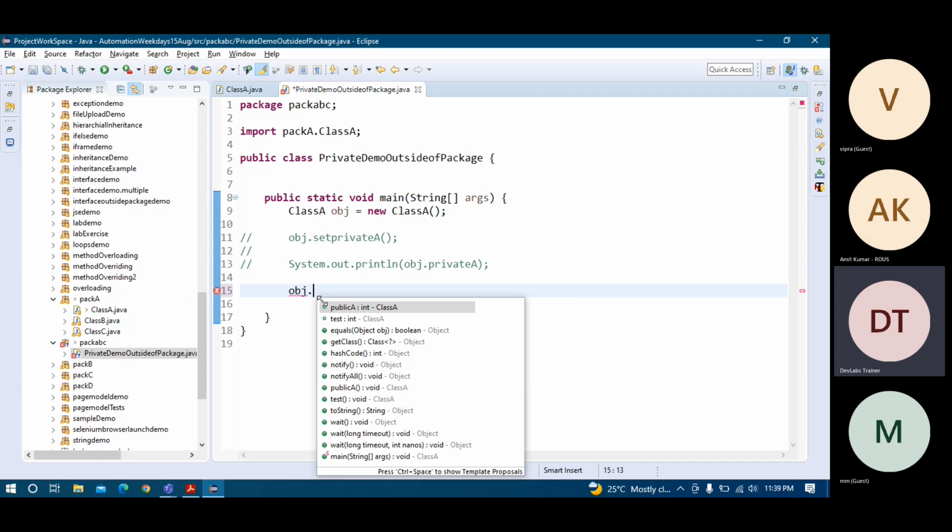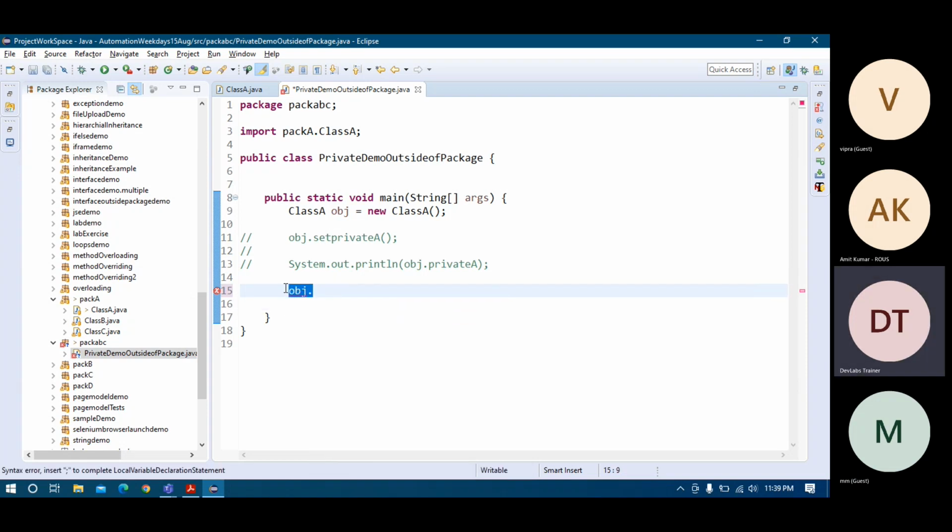For protected, normally it is not allowed, but if there is some kind of inheritance, meaning a parent-child relationship, then only it will be allowed; otherwise it won't be. This is the rule. Default is not allowed. Public is allowed: you can see all green coming for public things, but protected and default are not allowed. How to make protected allowed is a separate concept. It will take a long class, so I will take it next day.